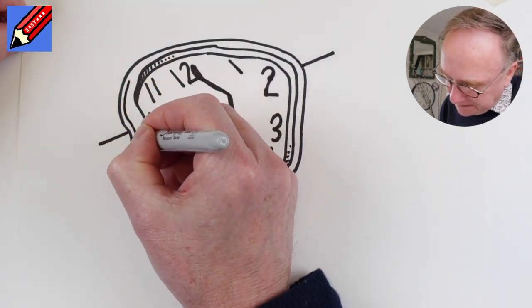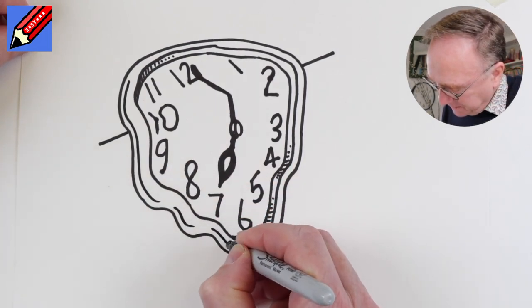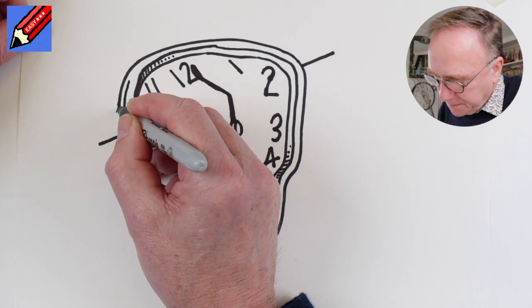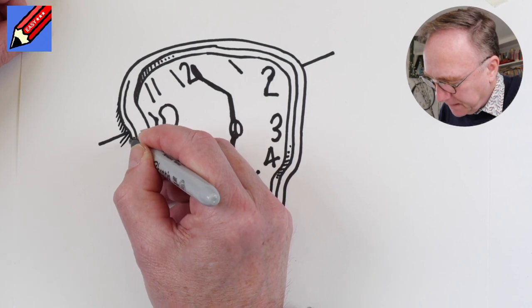We want a little bit of kind of extra thickness on this side, so we can put those lines in there. And then we'll want a little bit of shadow on the side here, so this is hatching okay.